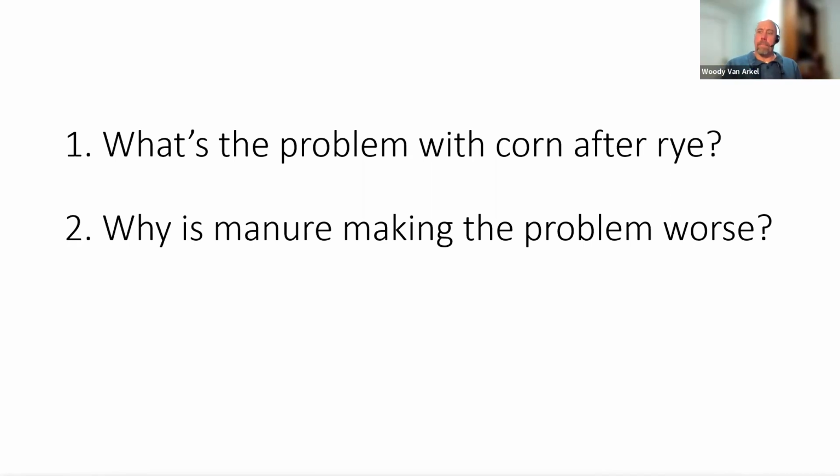I hadn't realized it, partially because I've never done this thorough a side-by-side. And the other thing is, because of that first year, we had such a massive growth in cover crop that I couldn't band spray out my 12 inches that I normally do before I strip till. The cereal rye was actually growing closer to the corn, or there were dead cereal rye plants closer to where the corn was coming up than I typically like to see. So I'm not sure. I have since really leaned back on using cereal rye ahead of corn until I figure this out. Fair enough.